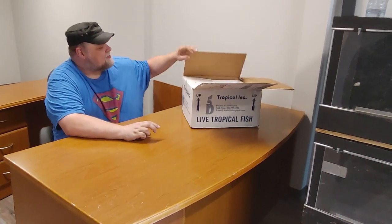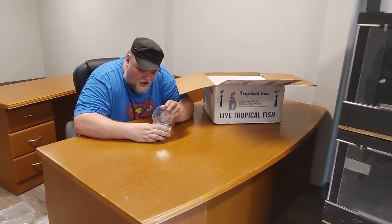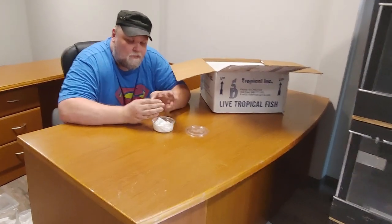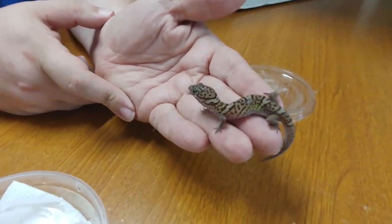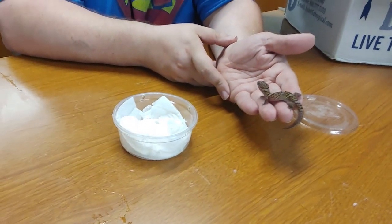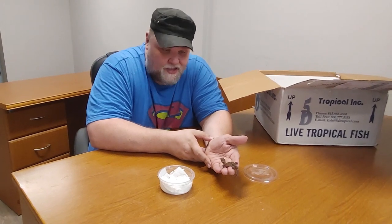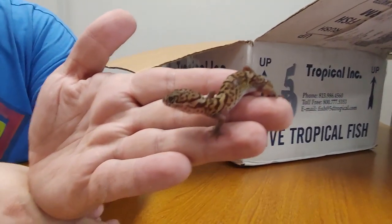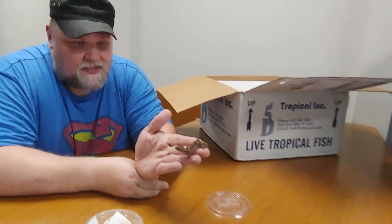Let's wrap this up with a couple more lizards. This next one is really neat because it's not necessarily what you think it is when you first see it. This is called a western banded gecko. You're probably looking at this and thinking it's a leopard gecko — leopard geckos are very popular as pets — but this is not a leopard gecko. It is a close relative and they live in similar desert environments. This guy is actually found in the United States, southern US, as well as down into Mexico. They have a lot of similar adaptations to the leopard gecko with their color pattern. They have eyelids, like the terrestrial ones such as fat tails and leopard geckos do. They hunt bugs, and even the way they reproduce is very similar to leopard geckos.